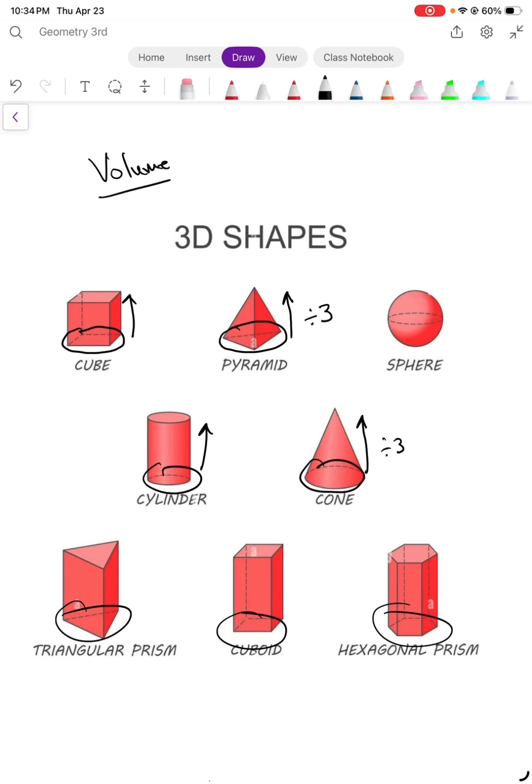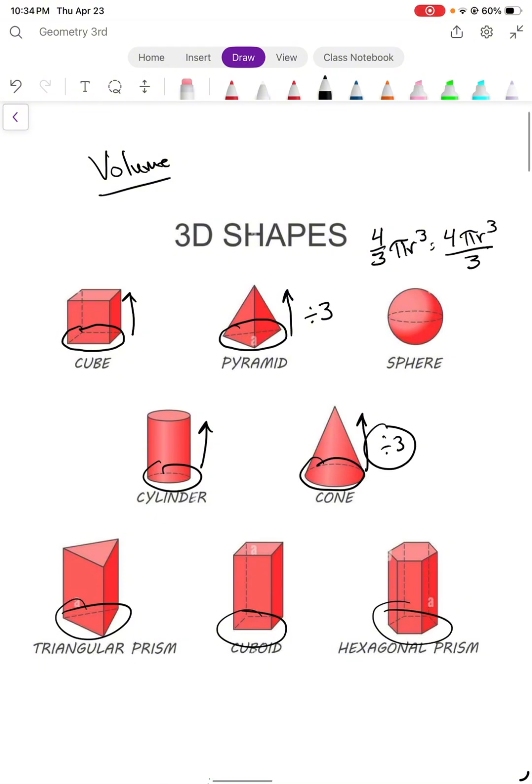Now, the volume of a sphere, we have a really odd looking formula here. It's actually equal to 4/3 pi r to the third. Or what I like to do, I actually like this version of the formula better: 4 pi r to the third, and then divide your answer by 3, because it reminds me a whole lot more of this pyramid and cone formula. So 4 pi r to the third also reminds me a lot of its lateral area and surface area, which was 4 pi r squared. So 4 pi r to the third, and then divide the answer by 3.